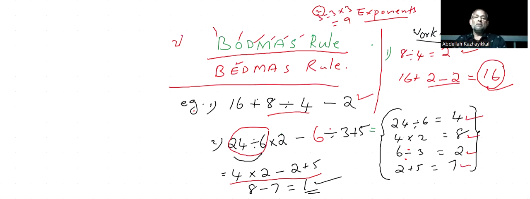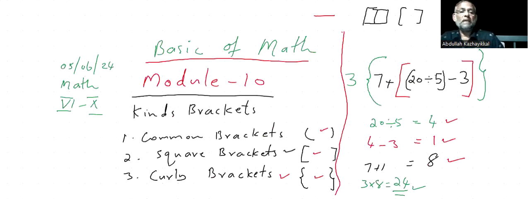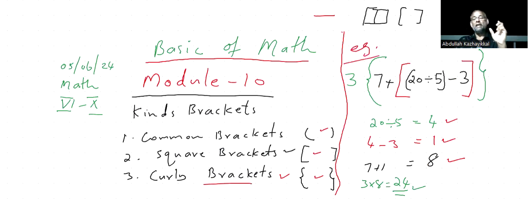Now, listen here. After that, what did I tell you? First, here you can see the kinds of brackets: common brackets, square brackets, and curly brackets. After that, we used an example. 5 examples I will send today. 1 example I told you to make, solve and send to me. I told you maths is learning by doing. Something is better than nothing. Always remember that. I want something from you. Constructive method. Okay, fine. I think you understood this one.